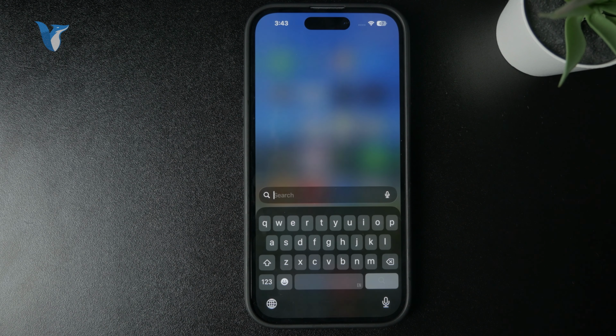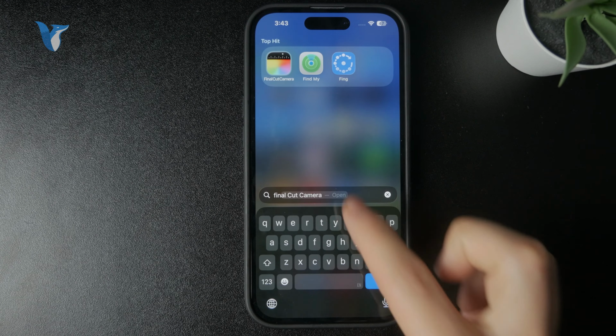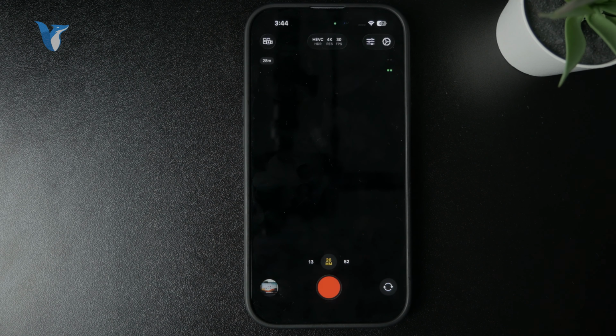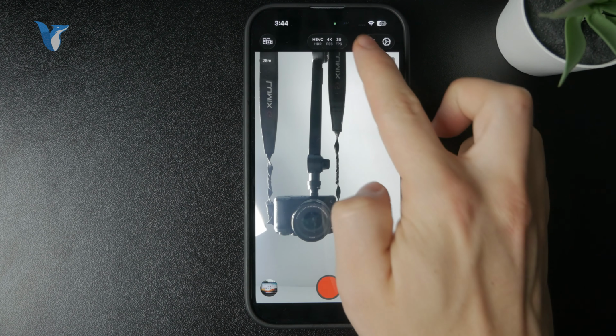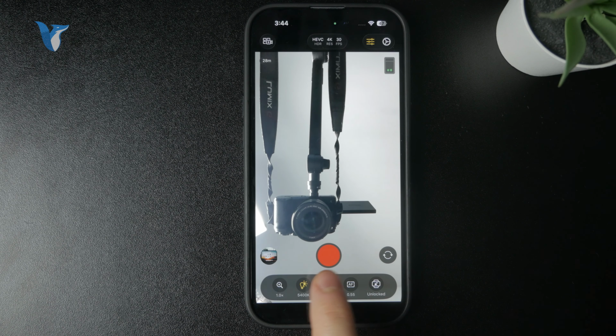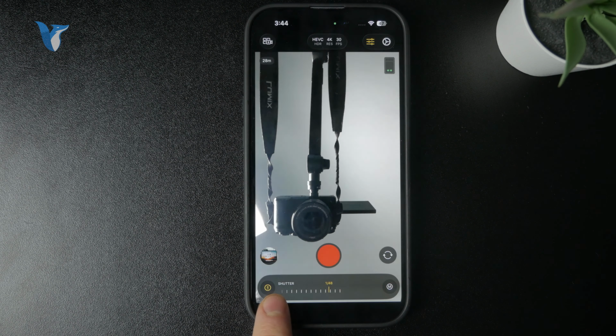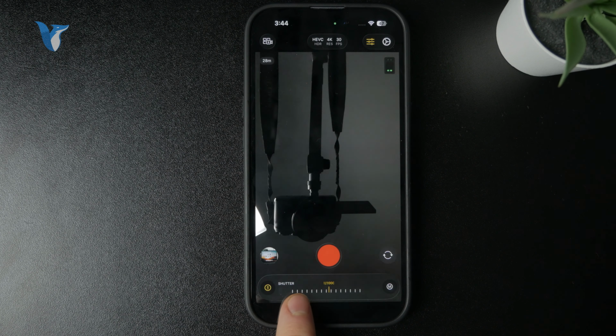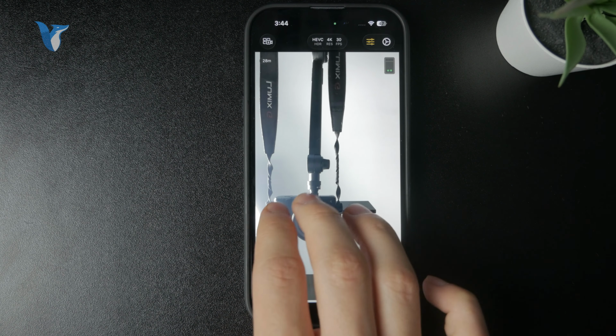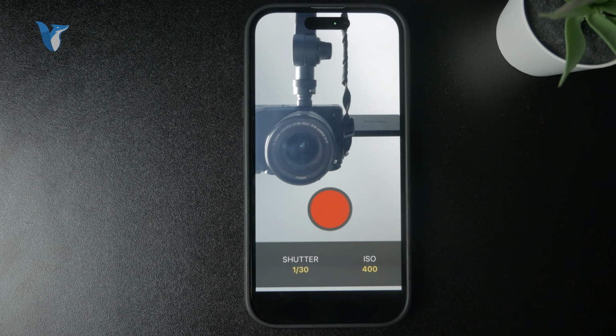Either there is the Final Cut camera, which is technically from Apple, so it's not even a third-party app to begin with, but you can get inside of this camera app, and as you can tell, it's giving you much more options in terms of the controls of your video, right? So you can see that when I tap on it, like the editing tools, I have the ability to manage the different things like the focus. You can see the exposure and all of those other things which you might have in mind, right? So you can see that there are more things which you can do in here. However, you can still see that some options are still lacking. Depends on your phone, of course, because the hardware is also important.